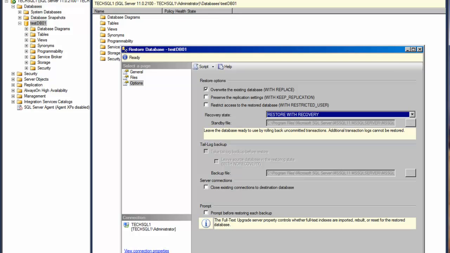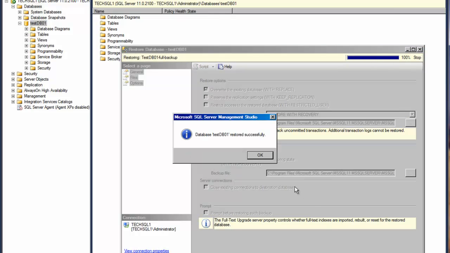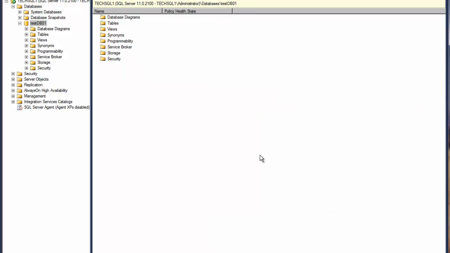Let's go ahead and click OK. Great. We restored testdb01 successfully. Watch out for the next video to learn how we can do point-in-time recovery with transaction log backups.